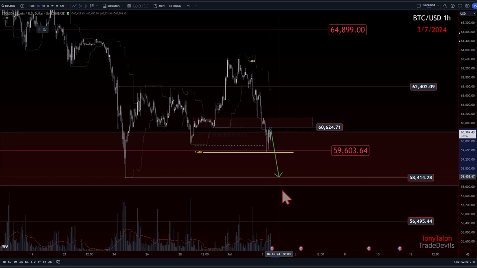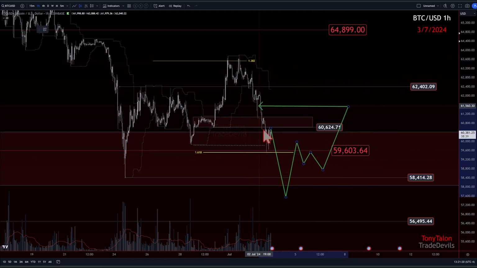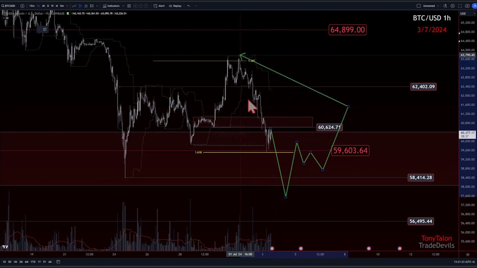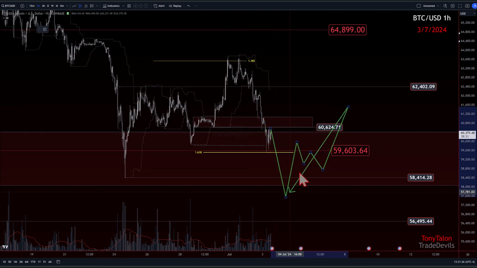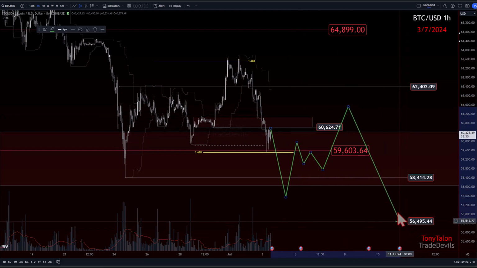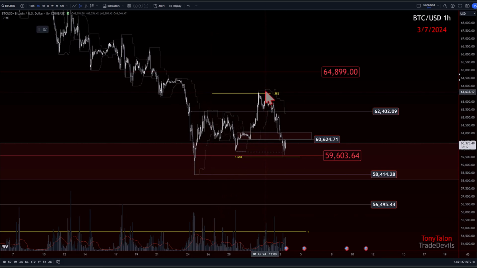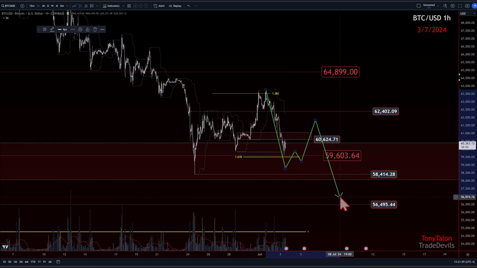Eventually, we're going to find a bottom somewhere down here. We're going to get a reaction out of a level or area of interest, and then we're watching for how the PA comes back out of that area of interest, and then looking for a retrace for potential corrective move back in here in this impulsive range, depending on where it ends, whenever it decides to end. And then I'm going to be looking for an internal correction for another move down here. So end of day, I really think we have some impulse move down here. I'm waiting for this to finish. Depending on where it finishes, I'm going to be looking for internal retracement for possible continuation down.